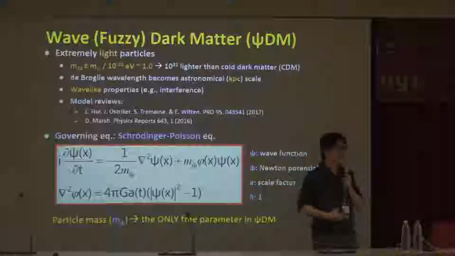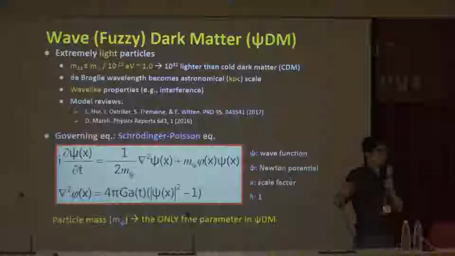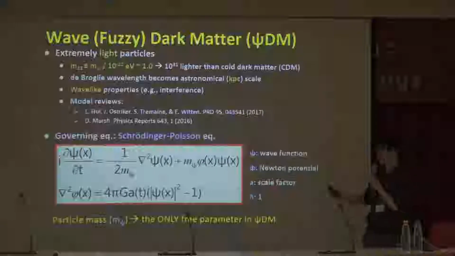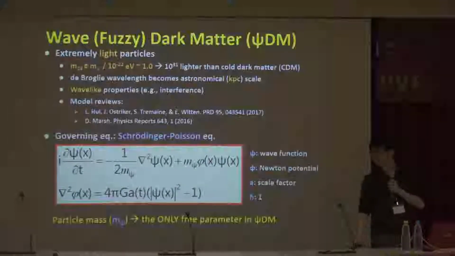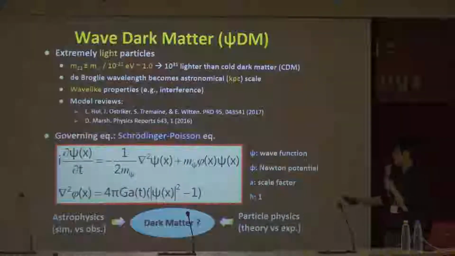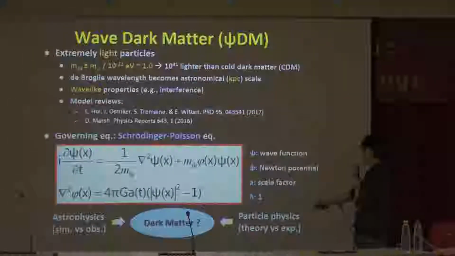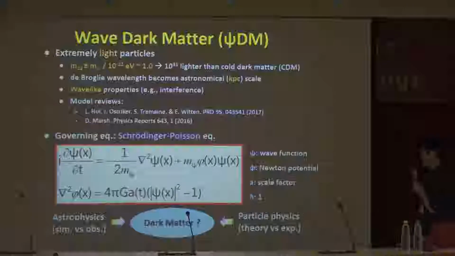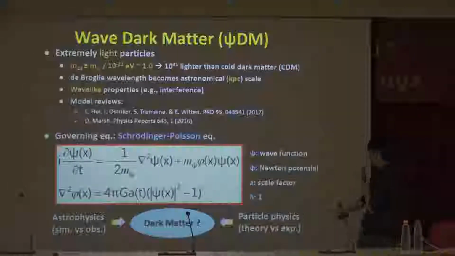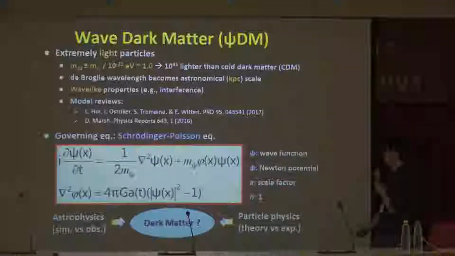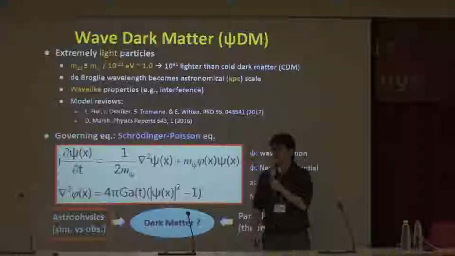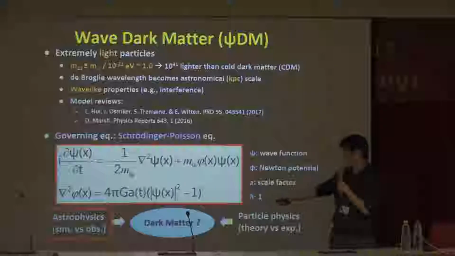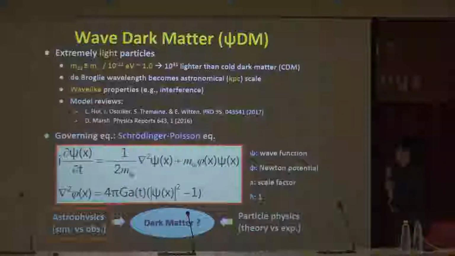One of the most important tasks in this study is to try to constrain this particle mass from different observations. To study about dark matter, there are also many particle experts here. You can study from particle physics, comparing theory with observations. But I'm more of an astrophysicist, so I compare the predictions from simulations with observations. That would be the approach adopted here.